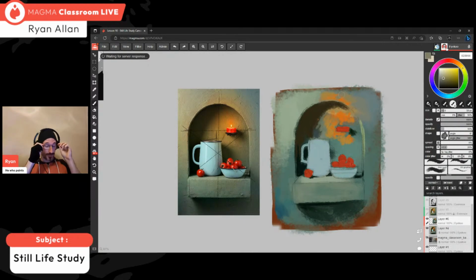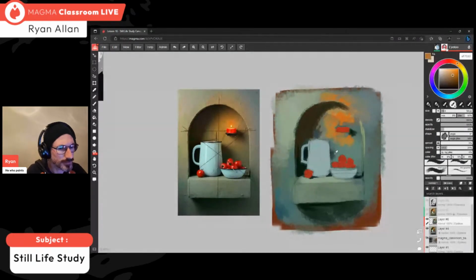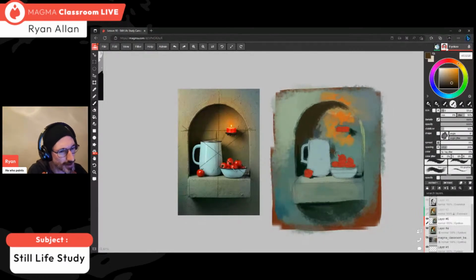Whew. The shadow is probably closer towards that. I think it's got a mixture of things going on here. So here it seems a bit greener.